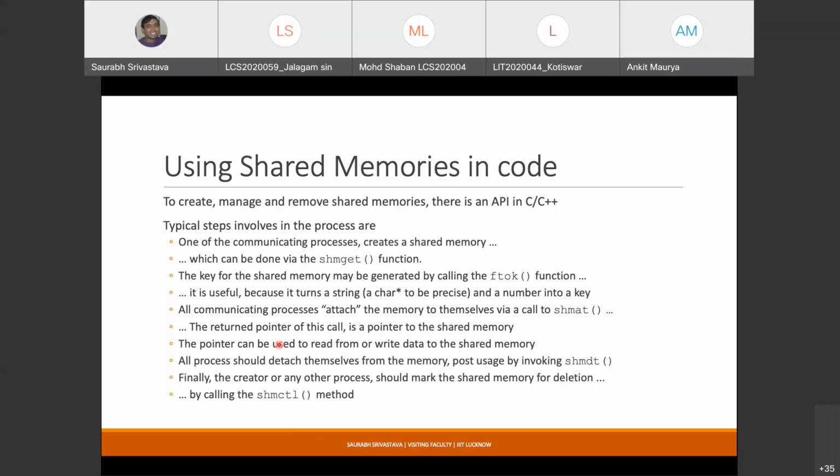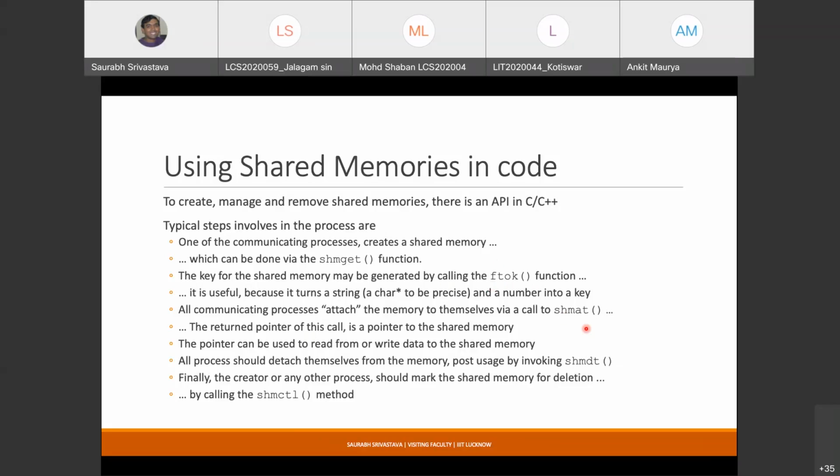And after the shared memory gets created, please keep in mind that this memory does not belong to the process who created it, right? It is a general place within the main memory. So once the memory gets created, even the process which created it needs to attach itself. Attachment basically means that you are going to tell the operating system that I want to access this memory location.